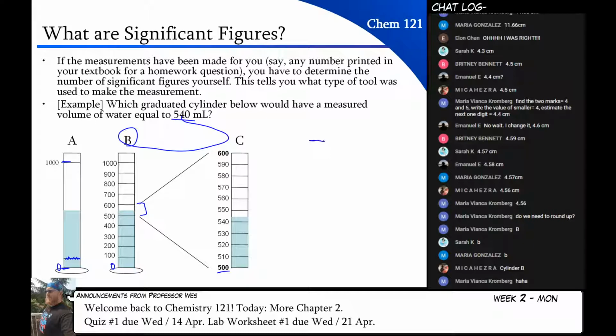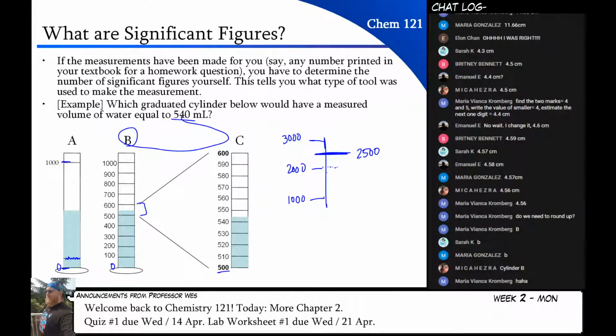Now, I'm going to show you a different graduated cylinder for A so you can see what happens in this circumstance. So I'm going to write 1,000, 2,000, 3,000. And let's suppose that my object fell here. Well, you would write 2,000, and then you'd guess the next digit. So you'd guess in the hundreds place what this was, and you'd write down like 2,500 or something, right? You could not write down this point whatever, because that would be something right here, and that's not what this number is, so we want to have something that preserves the value.